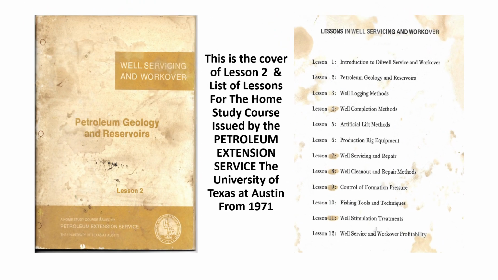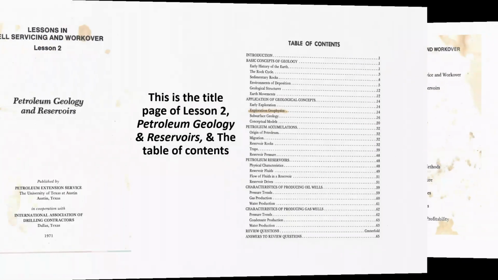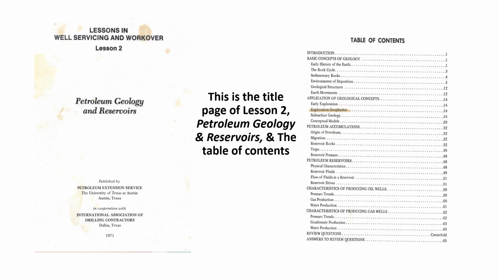This is the cover of Lesson 2 and the list of lessons on the right for the home study course issued by the Petroleum Extension Service, the University of Texas at Austin, in the 1971 issue. You can see lesson number 2 is Petroleum Geology and Reservoirs. This is the title page of lesson 2, 1971.